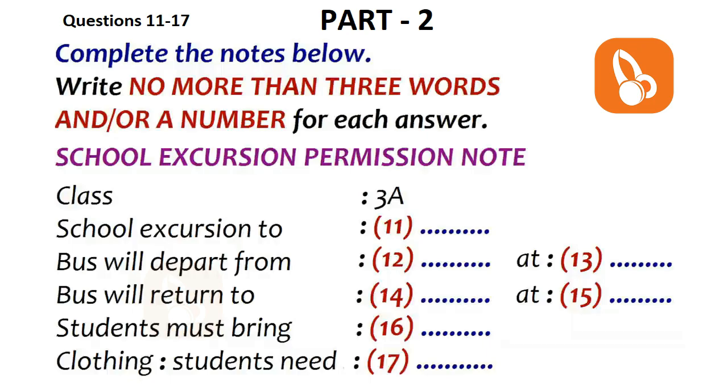The bus will leave from the front gate at 8am. I know we usually use the side gate, but because of the roadworks, we will be using the front gate when we leave. However, when we return, the roadworks will be complete, so we'll use the side gate. We expect to be back at 6pm. It's going to be a lovely day. Your teachers will give you tasks to do when we arrive. We'll provide fruit and fruit juice on the bus, but you must bring your own lunch. While we're on the excursion, we'll be moving around a lot in some fairly rough country. Be very careful to wear strong shoes — it's very important that you look after your feet.